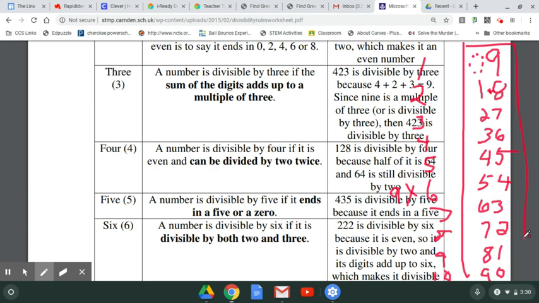Also, this is 18, this is 81, 27, 72, 36, 63, 45, 54. See, you can get kind of used to them. It's the numbers that match and go with it to equal 9. So if you see a number and the digits add up to 9, you know it's something times 9. Okay?